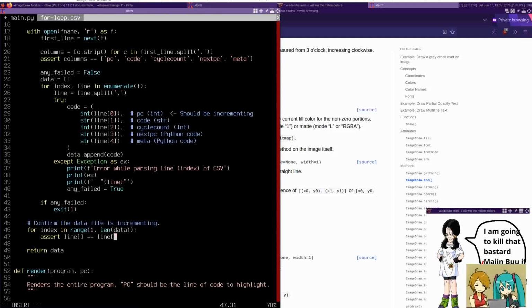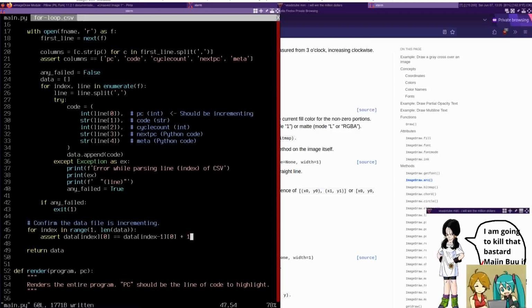Yeah, okay. So assert that index is at position 0. This is data. Yes, it is equivalent to index minus 1, 0, or plus 1.